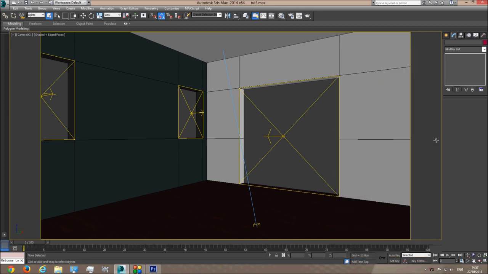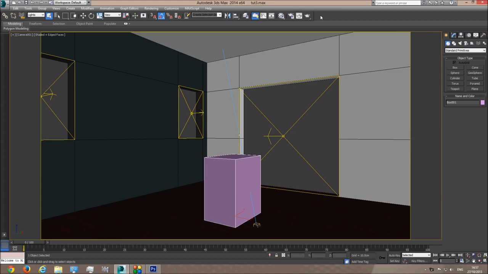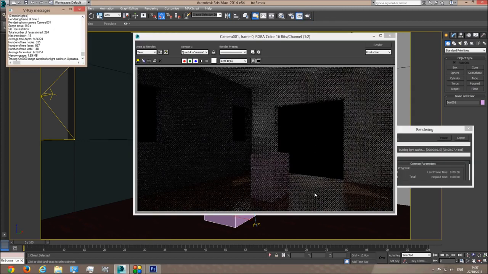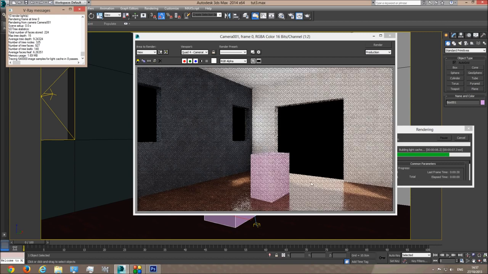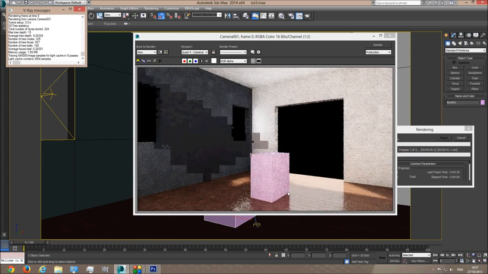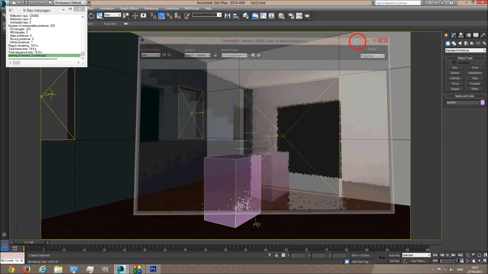To see the reflection in the viewport, we need to put an object here. Let's click Auto Grid and put it on the floor here. And when I render the image, you can see the reflection from the white background in the exterior, from the HDRI map we put, and you can see the reflection from the box. The reflections themselves are way too strong. We need to lower them way down. I'm going to stop this now.